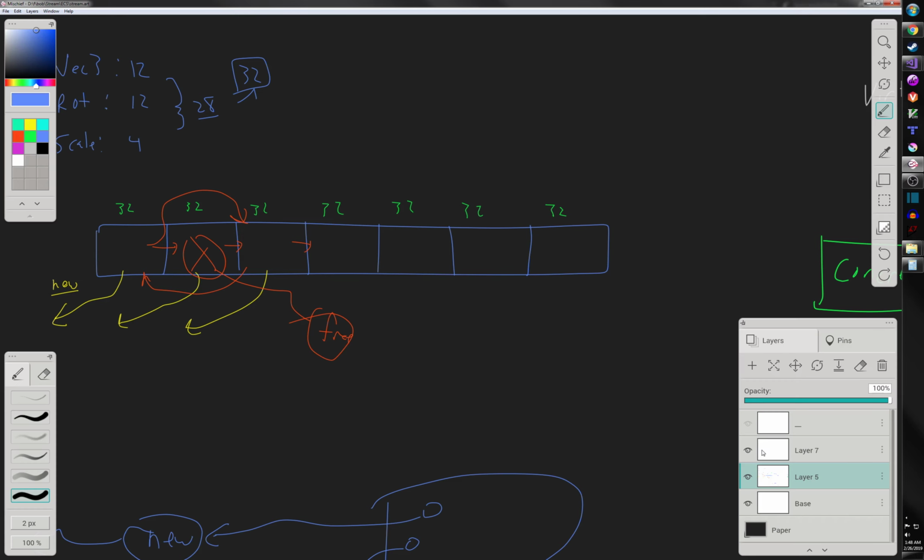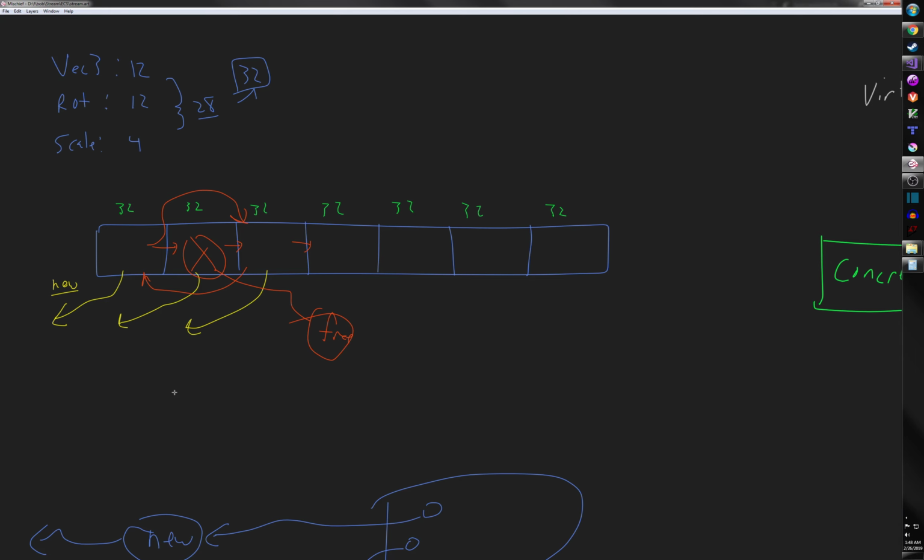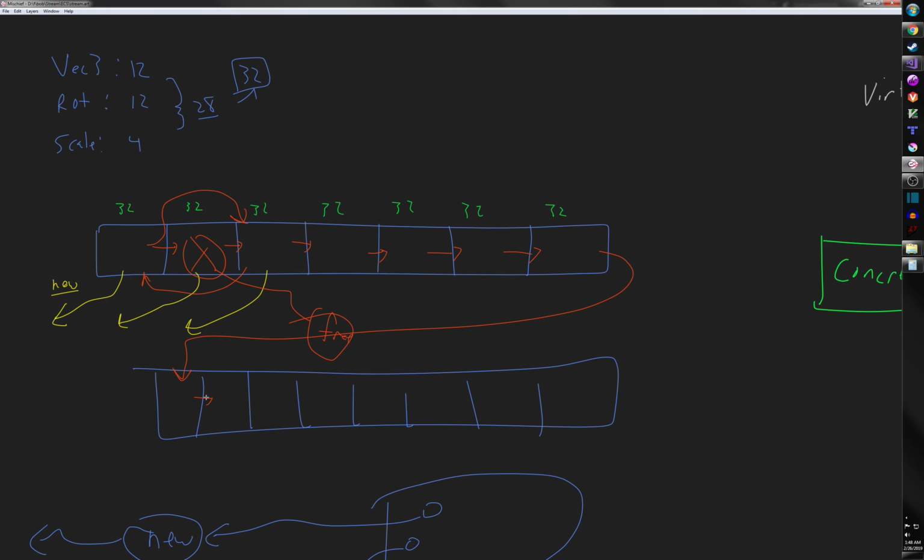Option 2 is I allocate another block like this. Also 32 byte blocks. And this is just a list. And then I point this guy down here and then keep going.